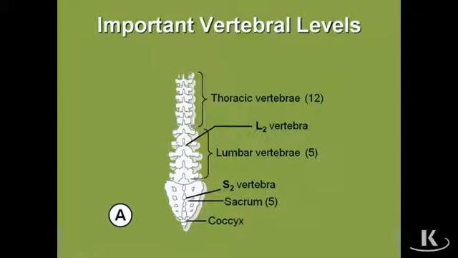And on a patient, you can identify the L4 level because that is the level at which the iliac crest will be palpated. And so if you just draw a line across the patient's back from one iliac crest to the other, that line will go across the spine of the L4 vertebra. You can palpate that spine and then slide your finger up or down a short distance until you feel a depression, and that will be either the L3-4 interspace or the L4-5 interspace, and that's where the lumbar puncture is done.